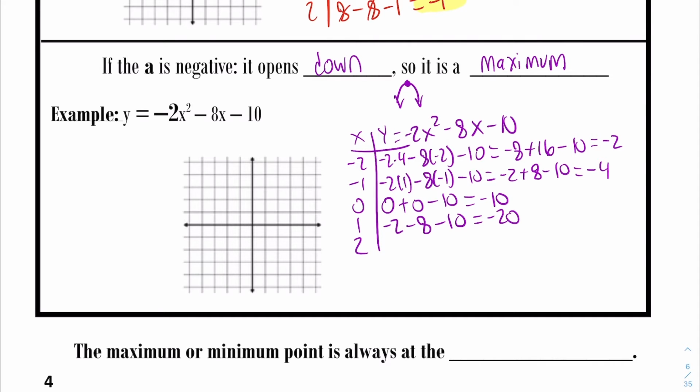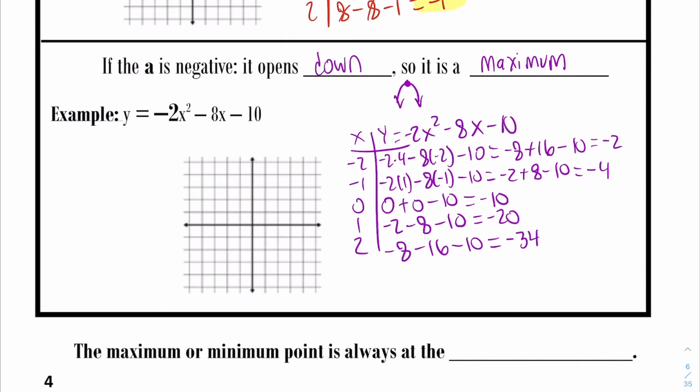Negative 2 times 4 is a negative 8. Negative 8 times 2 is minus 16, minus 10. These are all negative, so they add together to make a decent sized negative of negative 34. Did the axis of symmetry even show up in there? No, nothing ever repeated. Let me use a calculator to see if I made a mistake.